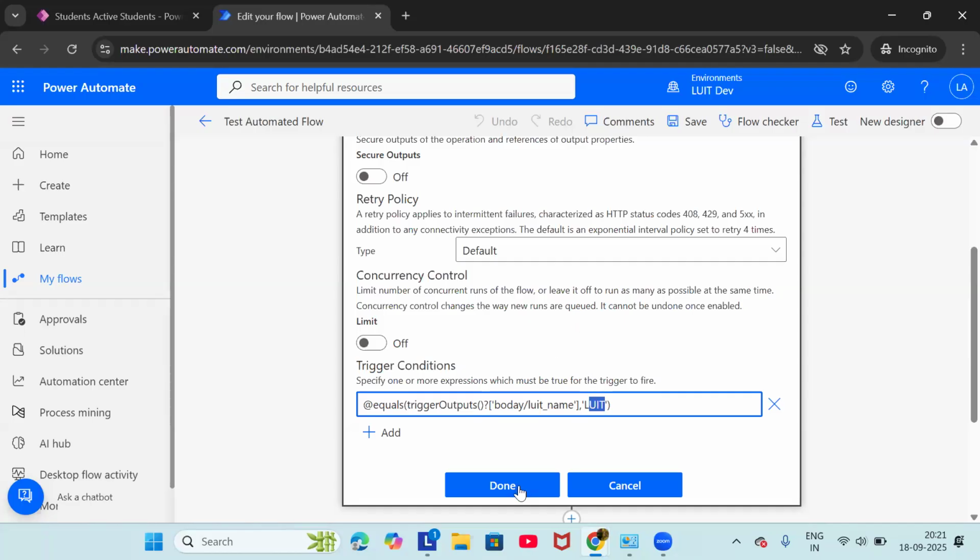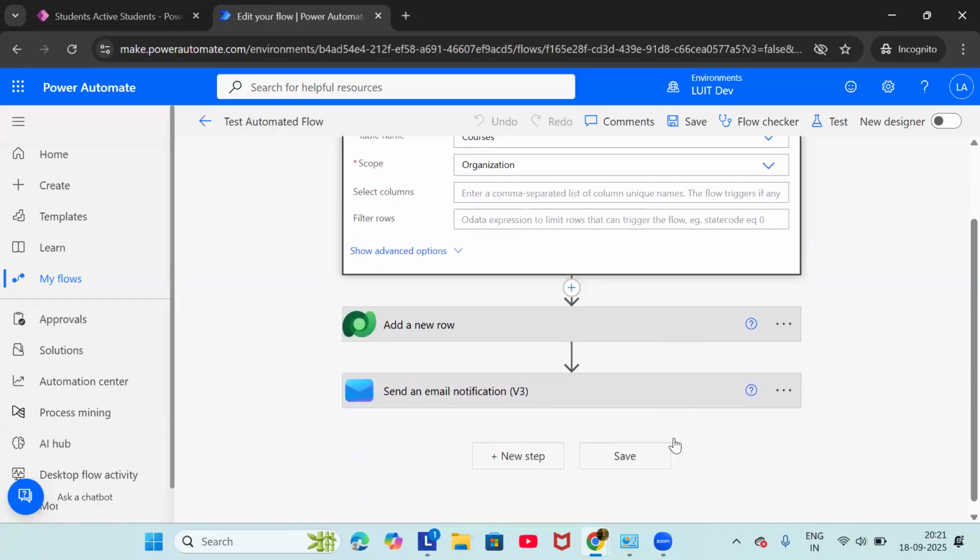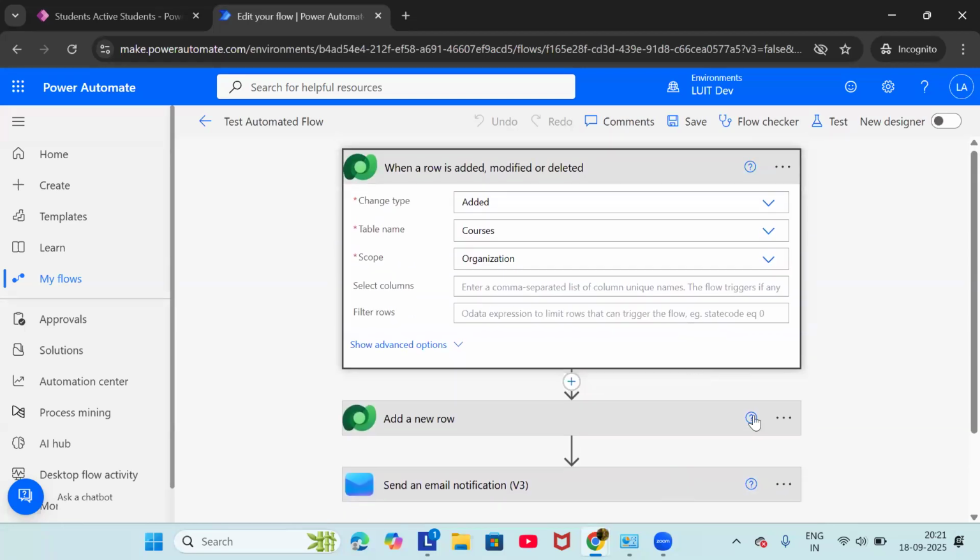Otherwise, don't trigger it. I'm just saving it. And this will not work. I'll show you why it's not working, because they have shown us some information about it. Okay, I'll save it.